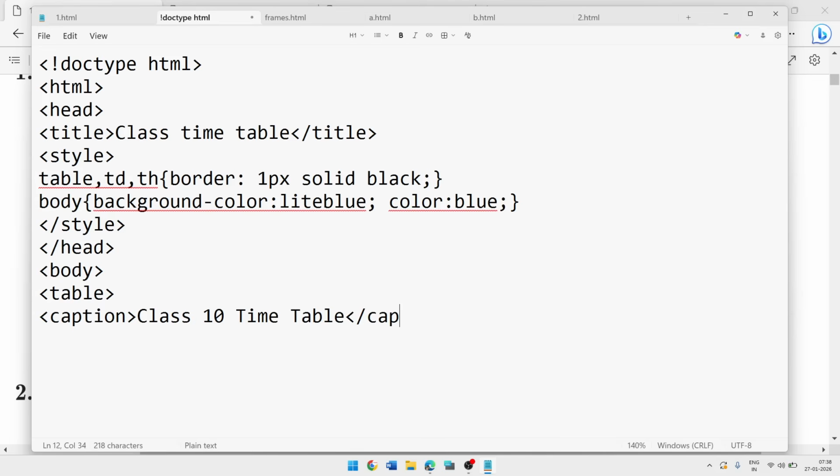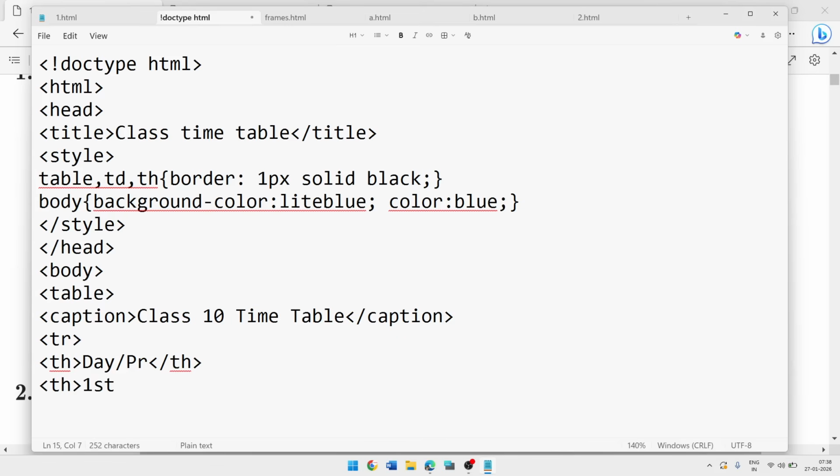then caption close. And while we are making a table, the first line is always the header line. For that, at first we'll write TR, then on the second line we'll write TH. In TH, at first we will write Day oblique Period, then TH close. Again TH, first period, so 1st.